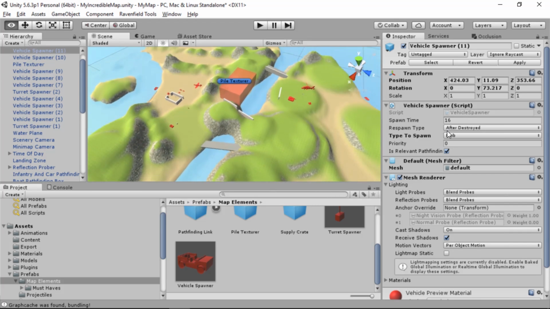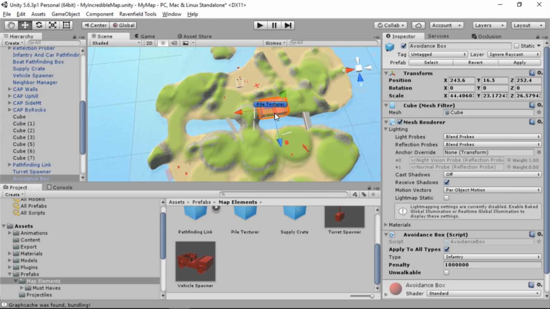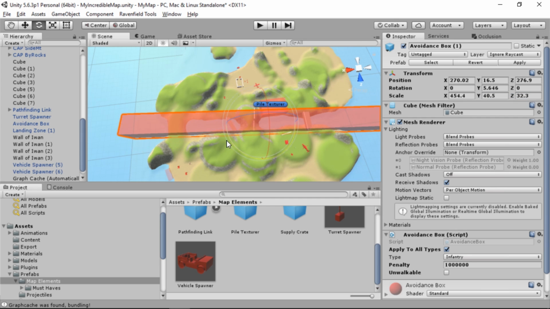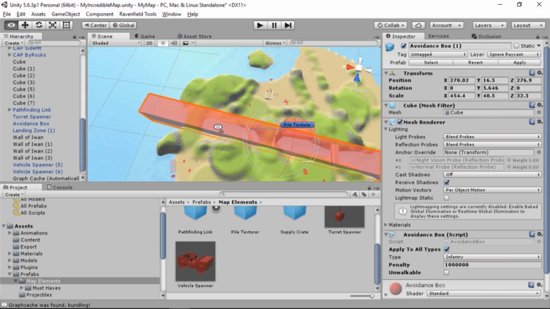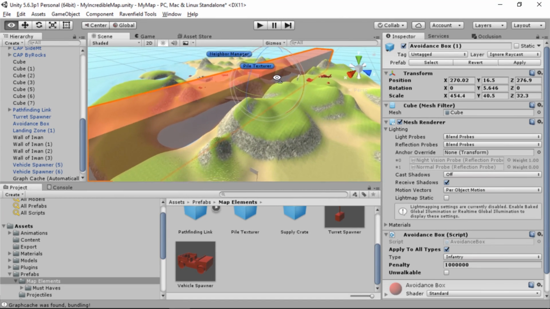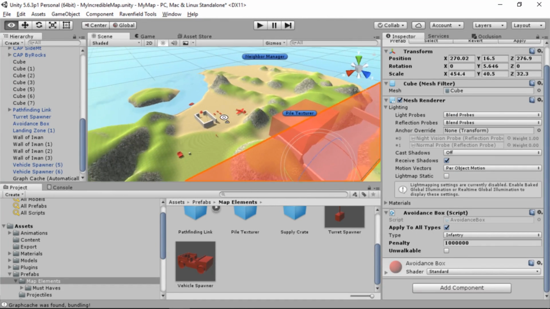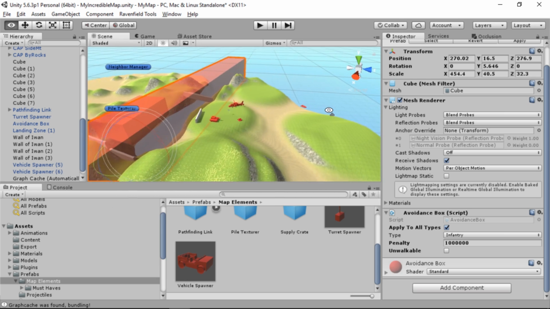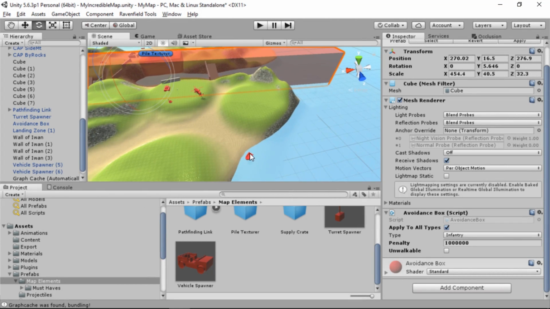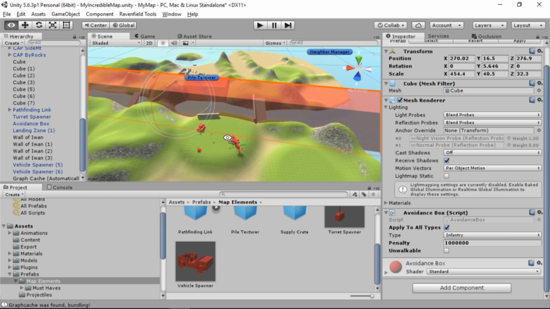And what we're going to do now is, to make AI actually use this, we're going to make a copy of this no-go area, move it over here, and scale it way up. Yep, we're going to make it super wide and high and a bit long, and rotate it and make sure that nobody moves across any of the bridges. We do this just to test the water vehicles. They still have the helicopter and the plane, but they will be forced to use the water vehicles, I think. We can also find out if they're gonna use this boat, which I kinda doubt, but we will find out.